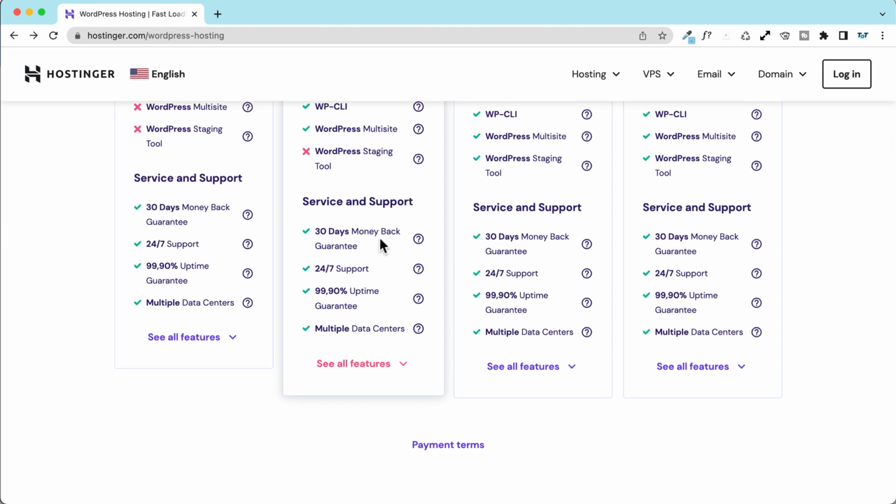And then scrolling down here, let's remember that you have a 30-day money-back guarantee. So you can just test this hosting account. If you like it, you can play around with Hostinger, and then if you're not satisfied, you can just ask for a refund, and that's it. They also have a great support team, and I'll show you also how to activate the support chat to ask some questions or to ask for some help with the configuration of your Hostinger account.